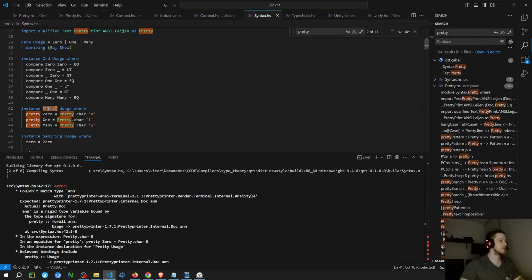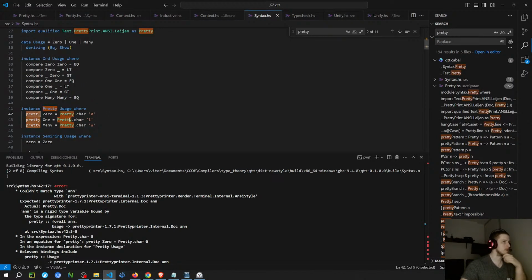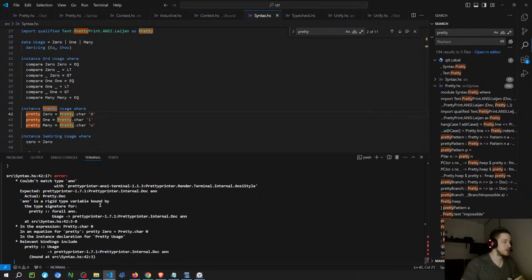So whenever you use this thing here, you're gonna get the pretty.char. The question that I have, and I'm not really sure, is whether or not the error comes from the relationship between whatever is happening here and the left side, or I think that most likely the problem is the argument that this receives. But when I changed there, it didn't change the error, so I'm not really sure about this.